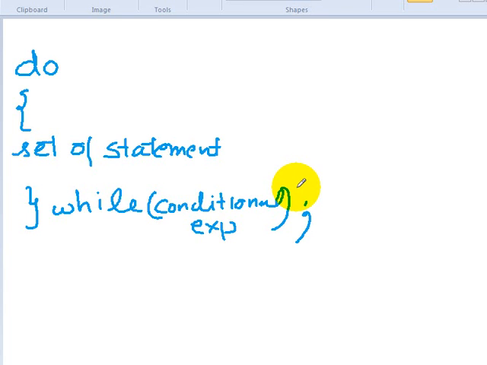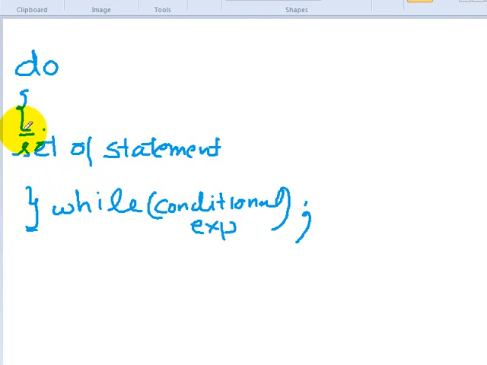The execution of the do while loop goes like, first of all, the first statement that we have enclosed within these braces gets executed, then the second statement, then the third statement, and so on.